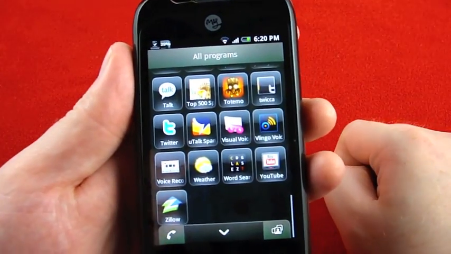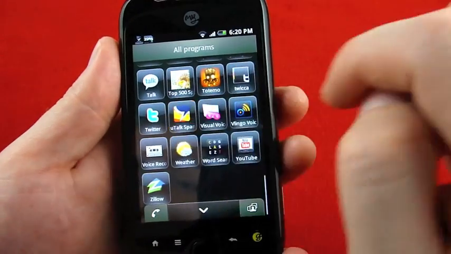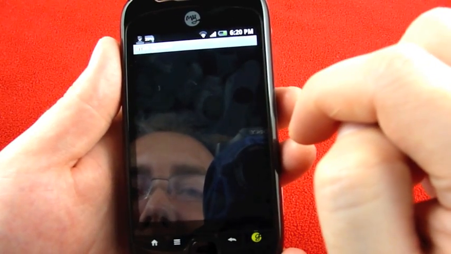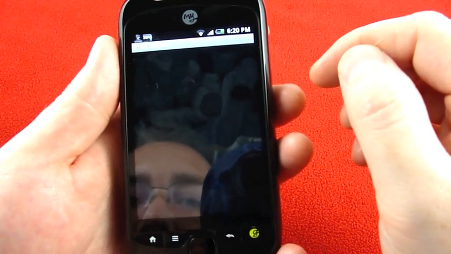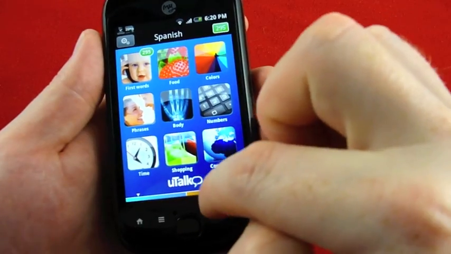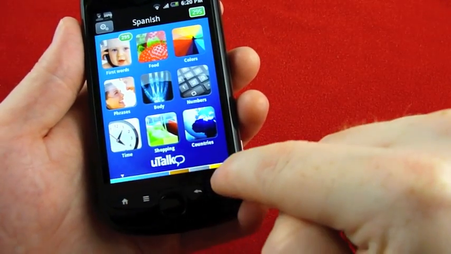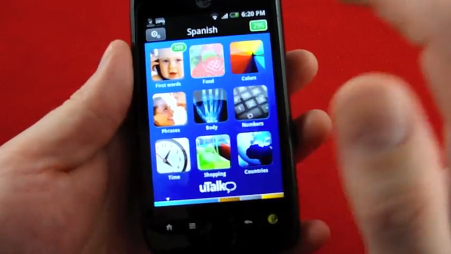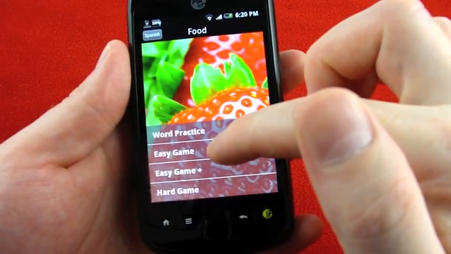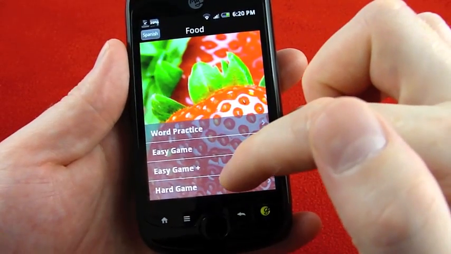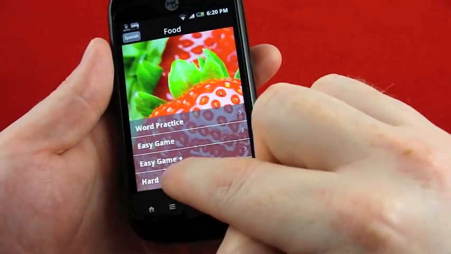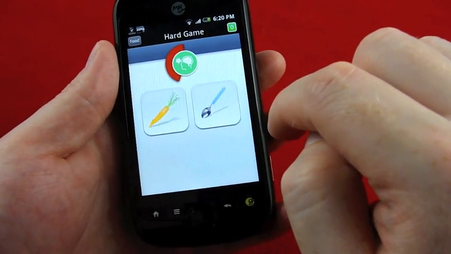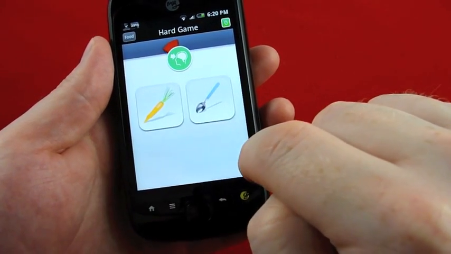If you're trying to learn a foreign language, I recommend myTouch. And these are paid apps. I think they have Lite for pretty much every version. I'm not trying to learn Spanish right now, but I do have this installed. And you have a progress bar through the entire course down here at the bottom. It's actually really neat the way it's laid out. In each category, you have word practice, easy game plus, which is a timed thing, and hard game utilizes an additional memory component where these cards will flip over.